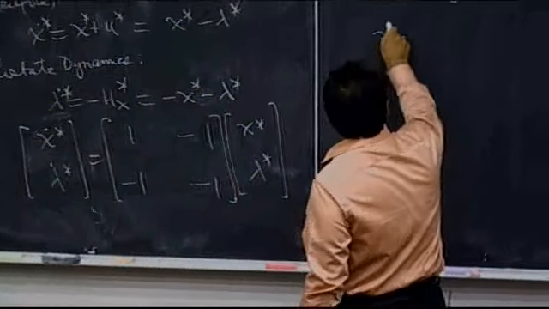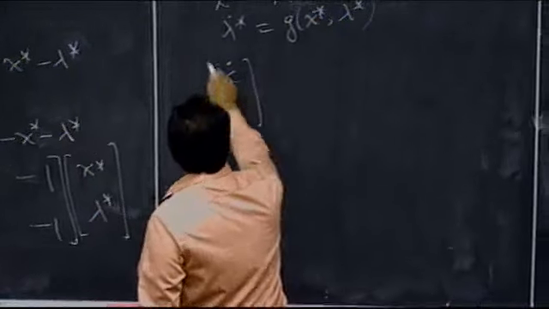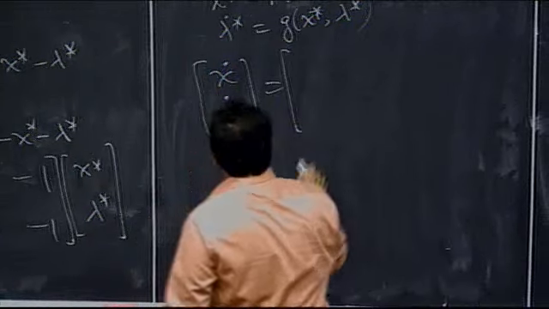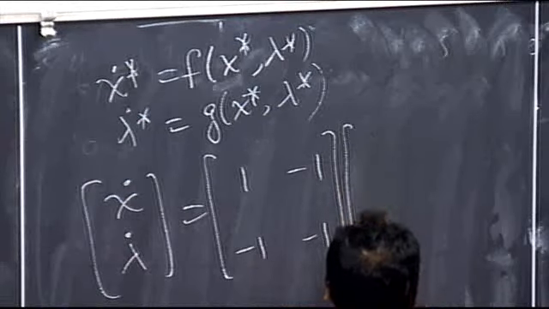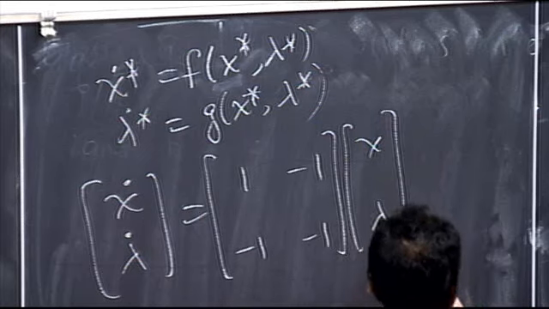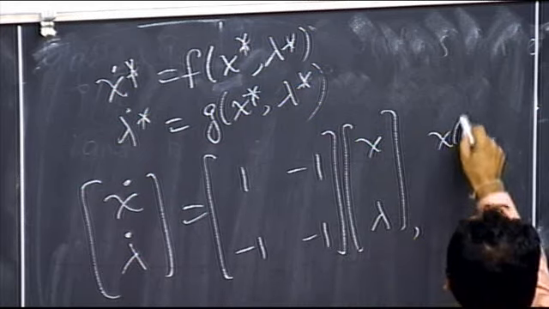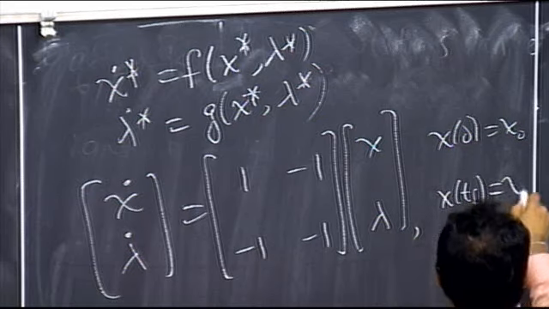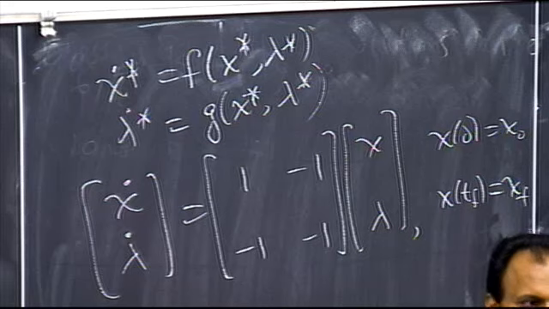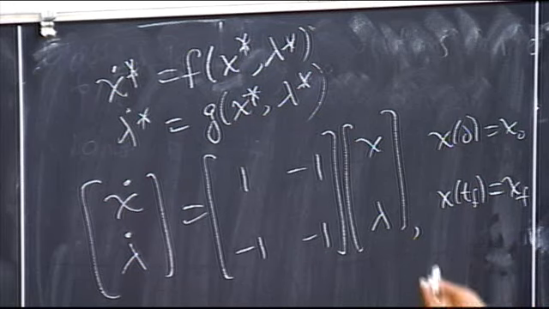So you know that this is true. You know that x dot equals, I'm going to take the stars off now because it just gets cumbersome to write, minus x and lambda, and I have the condition that x at 0 is equal to x0 and x at tf is equal to xf, and I said tf was fixed. Given that that's the problem I have to solve, what can we do to try to solve this problem, or at least make an attempt to solve it?